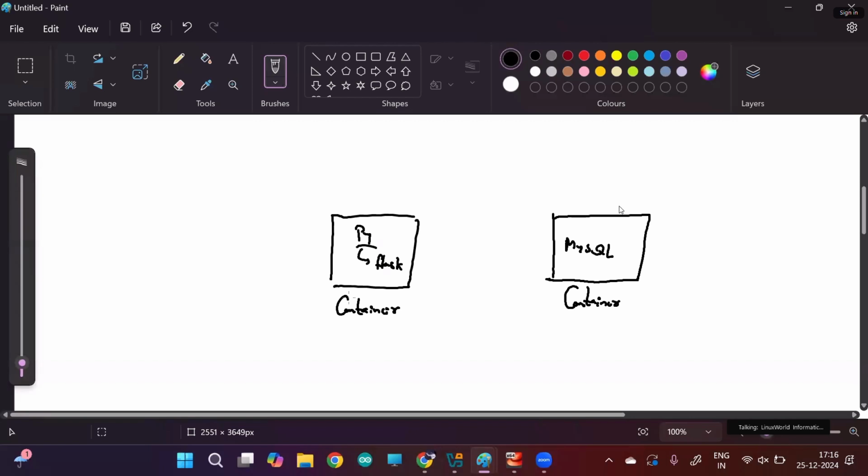Okay, so two containers, and every container will have a different IP address. This is IP1, this is IP2. So what happens? Any client from their browser, let's say Chrome, if they go to Flask and say, hey, I need data, Flask says, hey, I don't have data, I always get the data from my database. So Flask will go on your behalf to MySQL and get the data. But for this, what I want is IP1 to have connectivity to IP2.